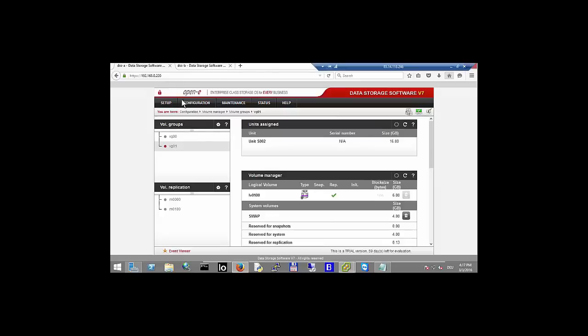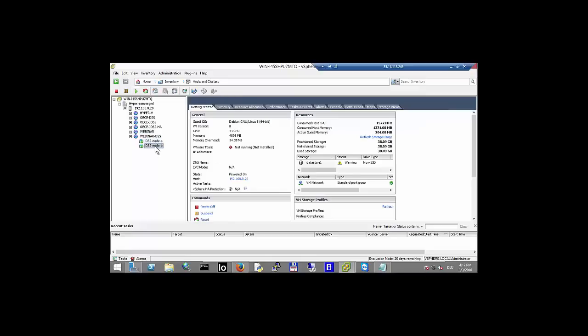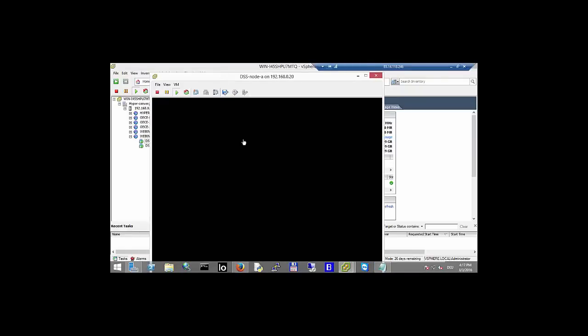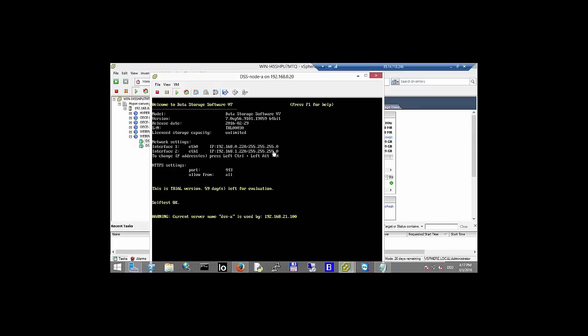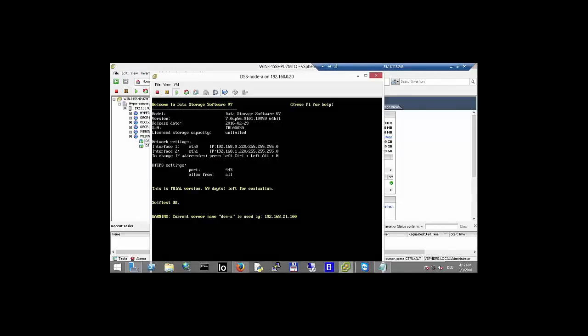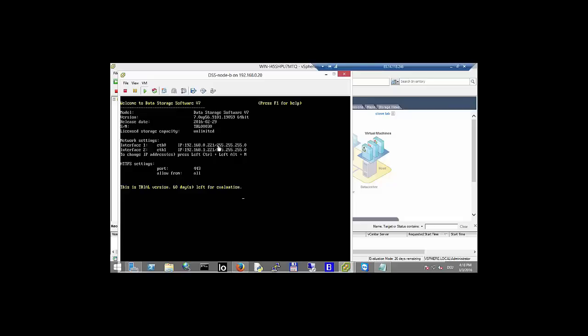Okay, so that's the simple cluster we have now. I will show how it is connected into VMware. That's our node A and node B. Node A, I can also show the console of this node. Okay, that's the console. 0 to 120, 1 to 120, and maybe I will press F5 to refresh the screen. Okay, and the second one, okay, 0 2 to 1 and 1 2 to 1.